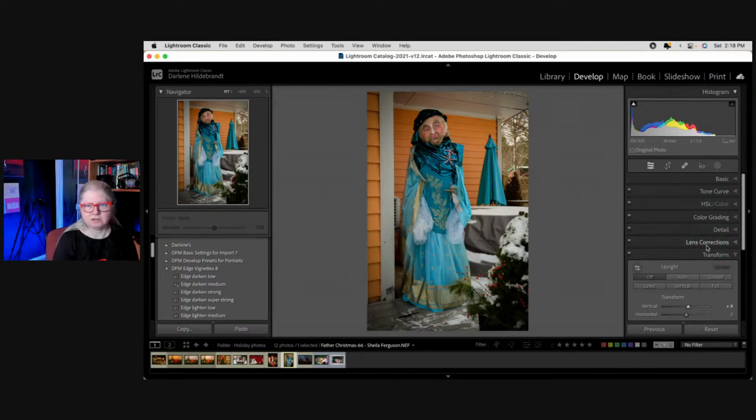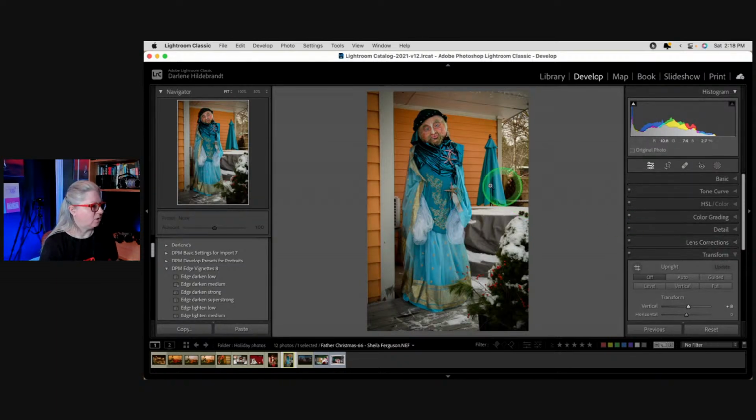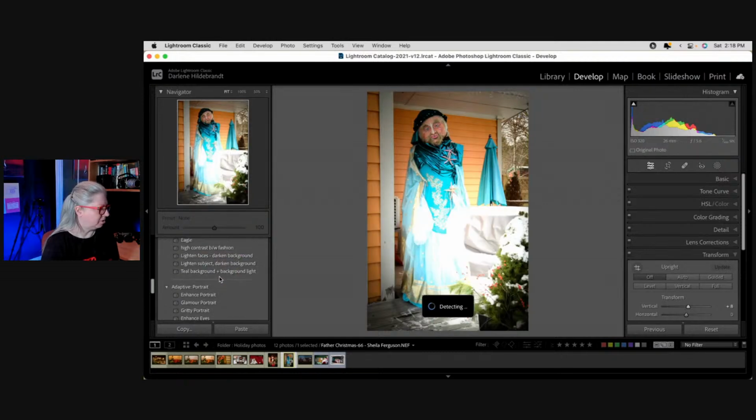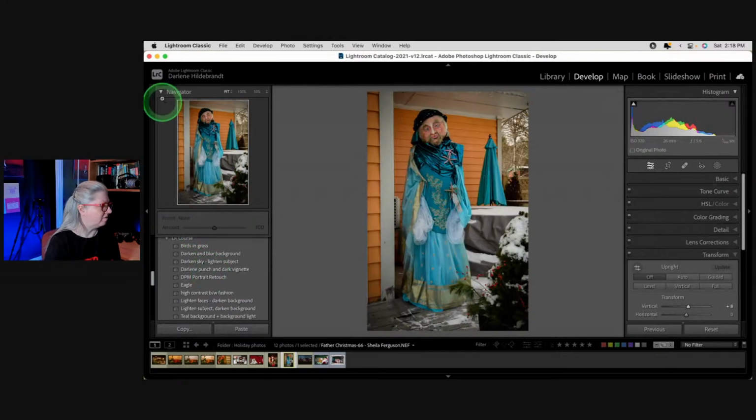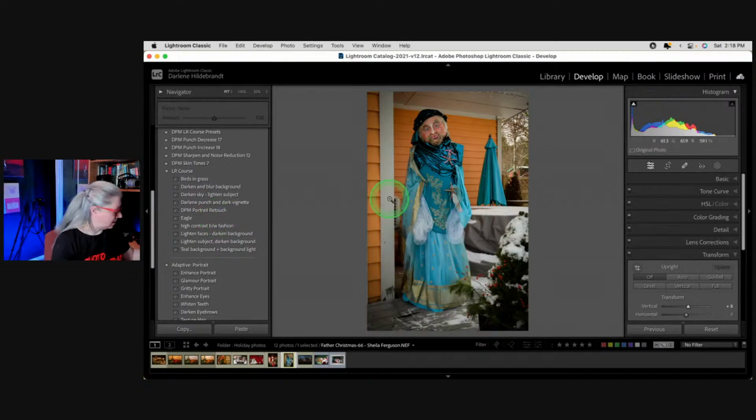Now, this is another good time to use select subject because it will probably select the little figurine here. I've made a preset, and if you have my Lightroom course, then go to that new lesson that I added. It's lesson 47, because I've given you some free presets that I created here. One of them is lighten subject, darken background.